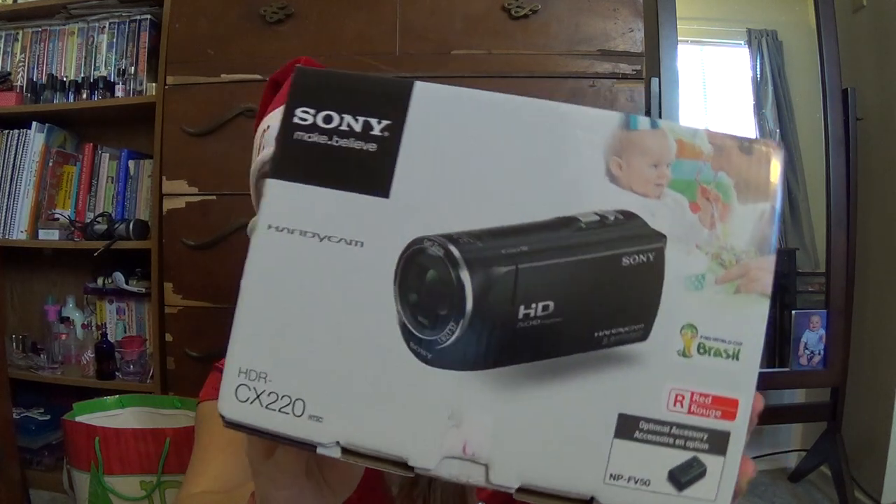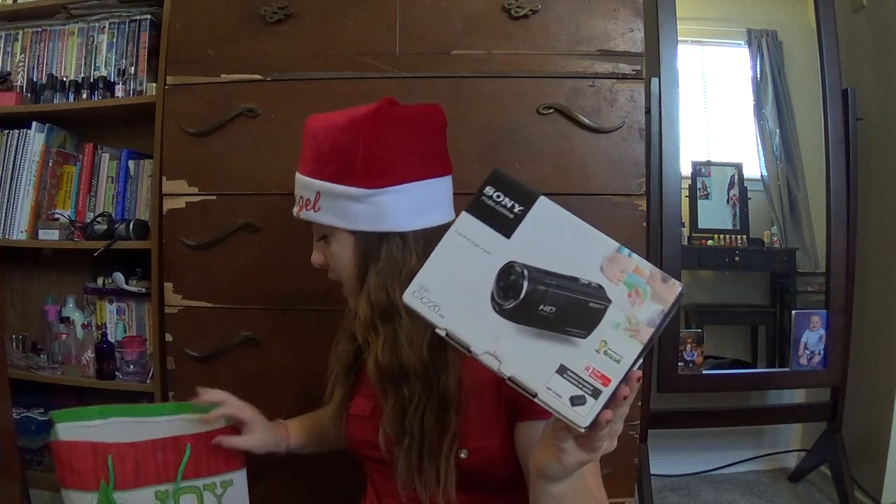So obviously my main gift is what I'm filming on right now. I got a new camera, which I'm so happy for. My dad got it for me. It's the Sony Make Believe HDR CX220 Handycam, but the color he got me is like this reddish maroon color, so it's really, really pretty. I'm going to show you in the mirror. So there's my viewfinder — looks like that, maroon. I already had the tripod, so I'm filming on that. It's like a wider screen. Hopefully it'll upload in HD. It's the Carl Zeiss Vario Teaser Wide Lens.